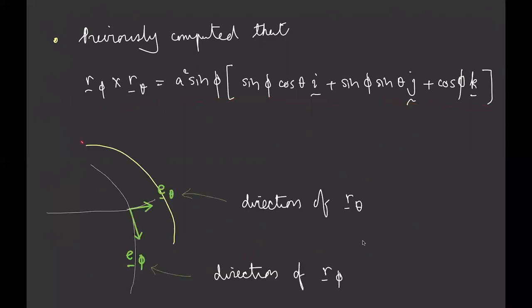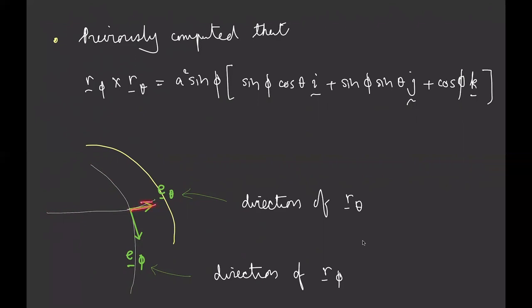Now, if this is the sphere, so the yellow thing is the sphere, and I have a point on the sphere. If I pick a particular point, there are these constant phi curves which are on the sphere. These are constant latitudes. There's also constant theta curves going along the sphere. These are constant longitudes, right? So E theta would be the direction in which I would go if I'm increasing theta slightly. Right, so if I'm increasing theta, I'm remaining at constant latitude, but I'm going in the direction of increasing longitude.